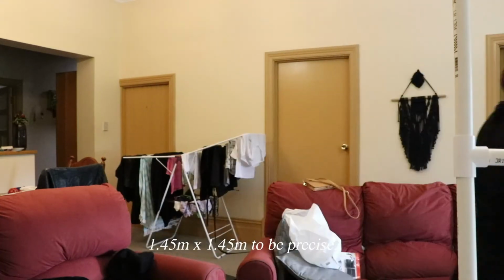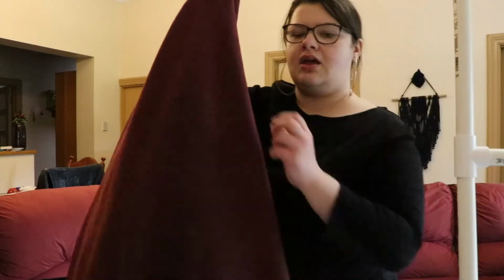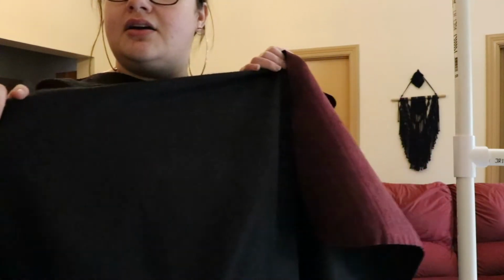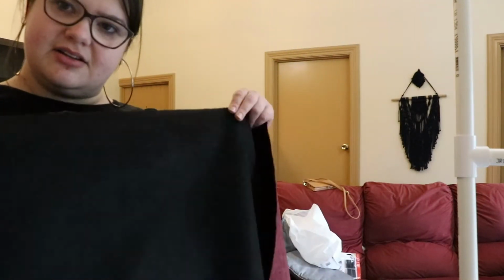It's burgundy here, but it's black and textured on the other side. So I reckon that'll make quite a nice, kind of like a felty fabric.